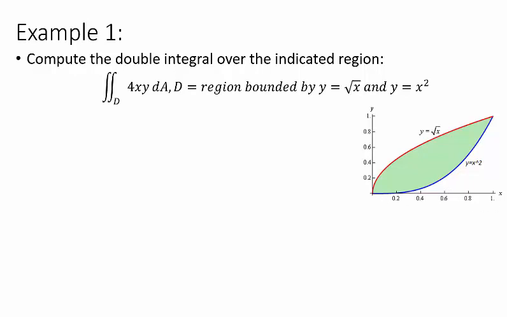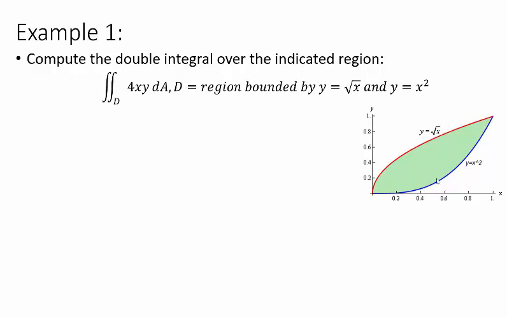So what you can do here generally is either sketch the graph or set the equations equal to each other and solve. In this case, I found the graphs pretty easy. The square root of x is in red here, and you can see that's this shape. X squared is this graph here. And where they intersect is from x equals 0 to 1. What this is telling us is the upper bound for y is the square root of x, and the lower bound of y is x squared.